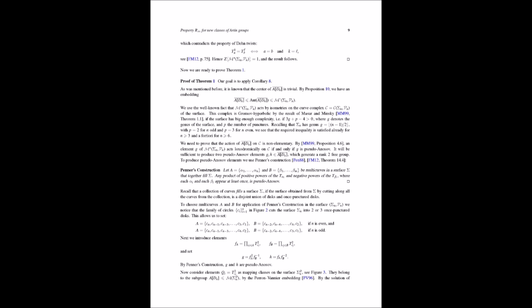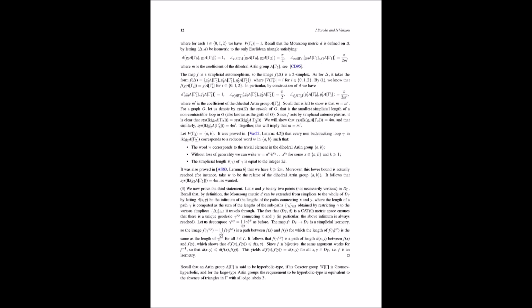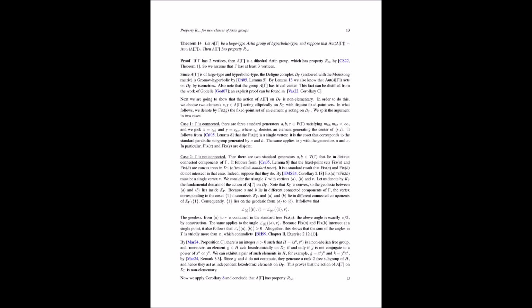I'm trying to wrap my head around this. Yeah, it's a bit of a mind-bending concept. So we're talking about how we're manipulating this donut, and how does that relate back to these Artin groups and property R? Right. So what they did is they found a way to embed the Artin groups into these mapping class groups. And by doing that, they could then analyze those twisted conjugacies that we were talking about earlier. Right, those shifting arrangements. Exactly. They could analyze those within the context of these donut transformations.